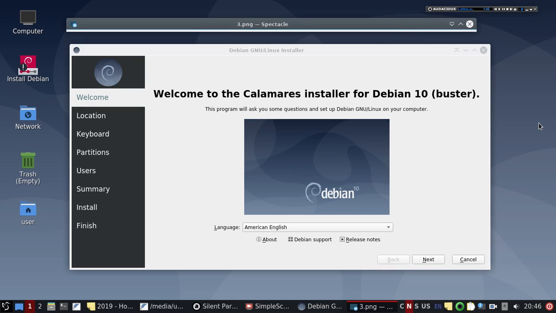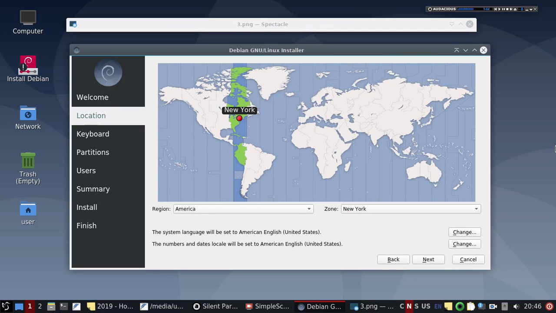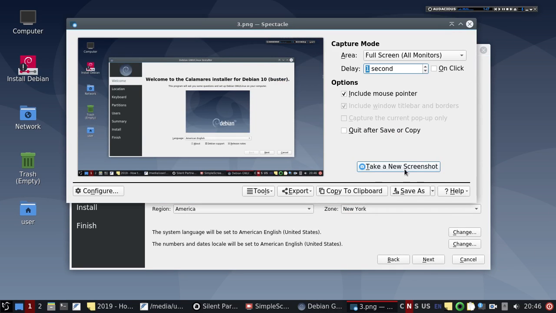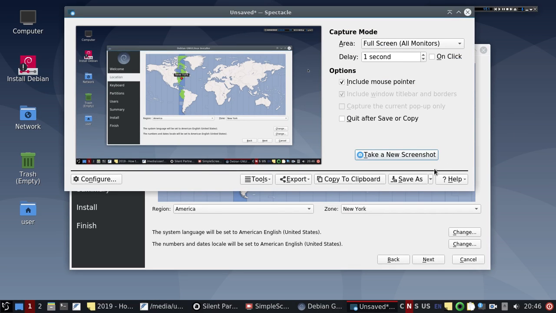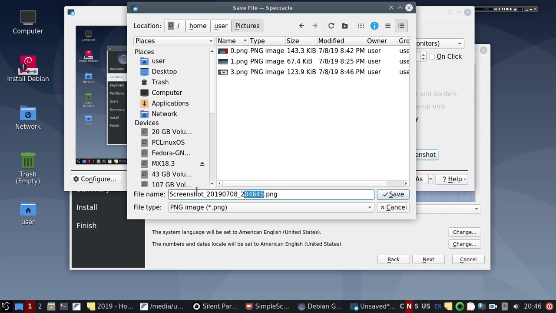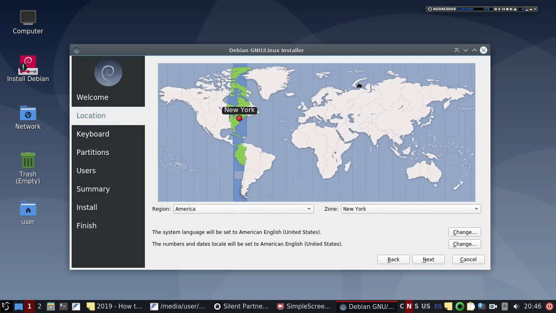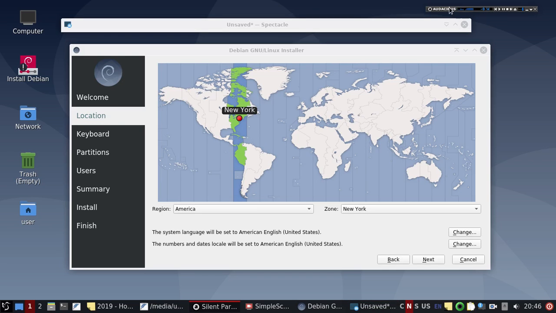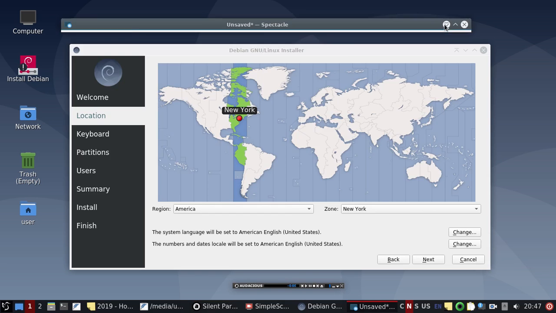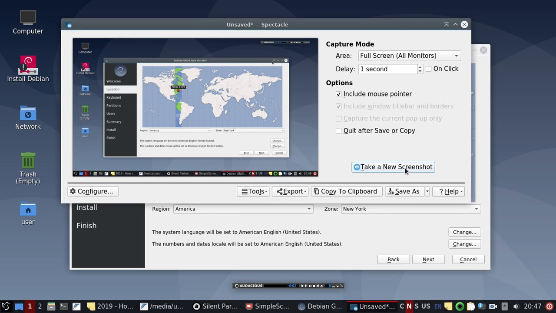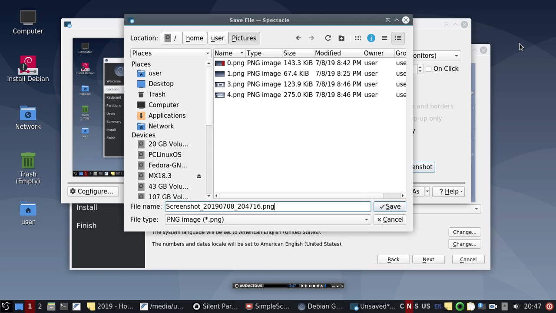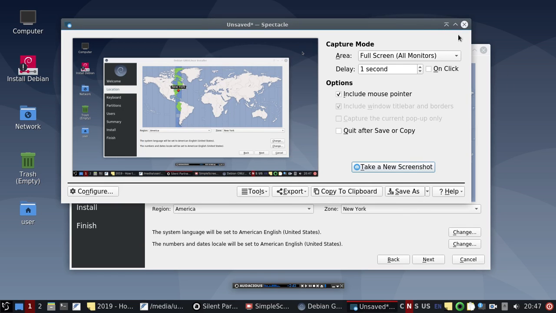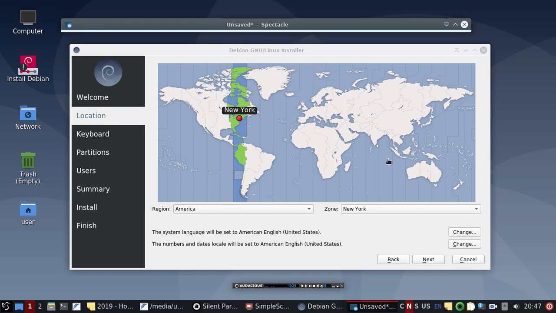So select your language here, click next. Select where you're located here in the world, click next.